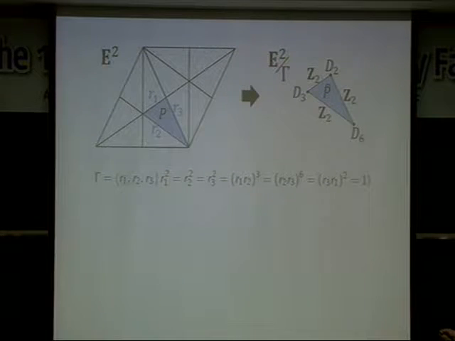So we take the quotient of this Euclidean space by Gamma, and we get a Euclidean Coxeter 2-orbifold. We can think that a point on the edges is stabilized by Z/2, because these are reflections, and this point is stabilized by the dihedral group D3, something like that. So this is a Euclidean Coxeter 2-orbifold.